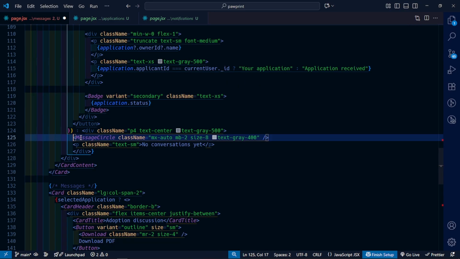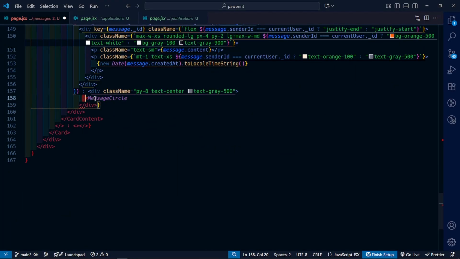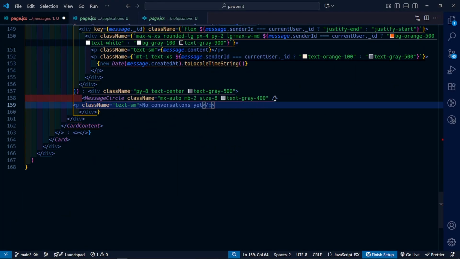I think this one. You can copy this, paste it on the bottom right here. So MessageCircle. The class names are the same, but now the paragraph is going to say "No messages yet. Start the conversation!" Now let's remove the text-sm from here. We don't need it right there.